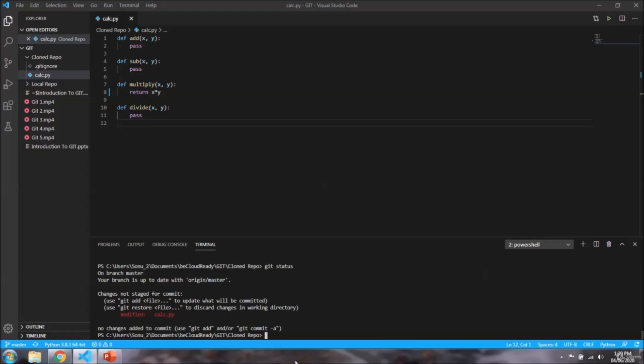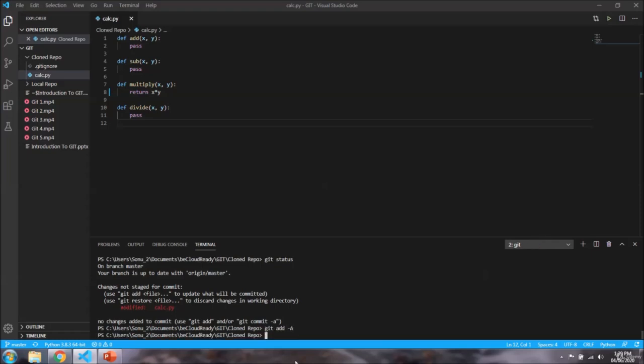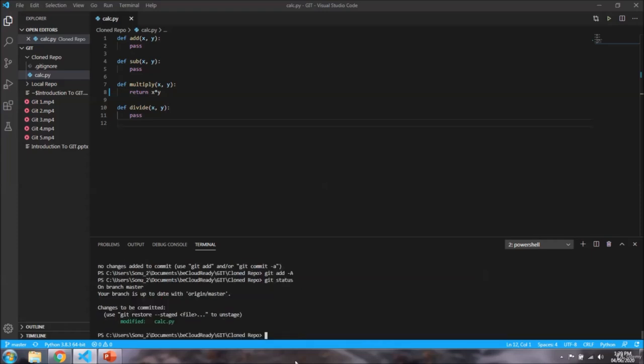Now we're going to add these files to our staging directory in order to be committed. So let's go ahead and add these files with the git add . command. If we run a git status now, it should say there are no untracked files. And there you go. So what we can do is commit these changes right now.